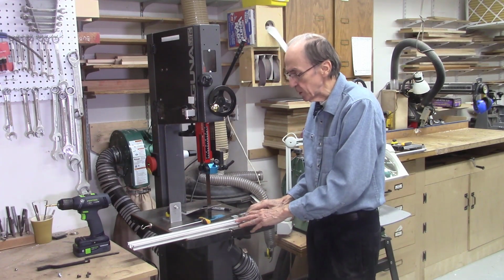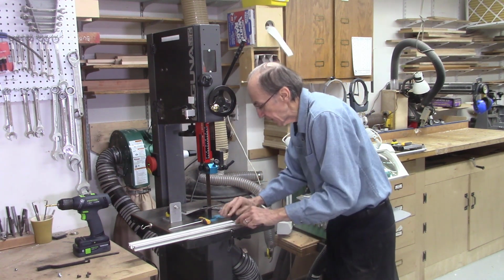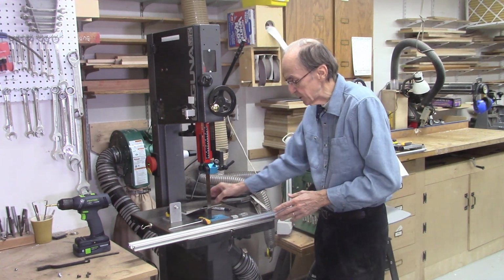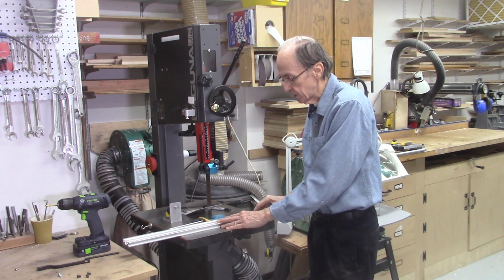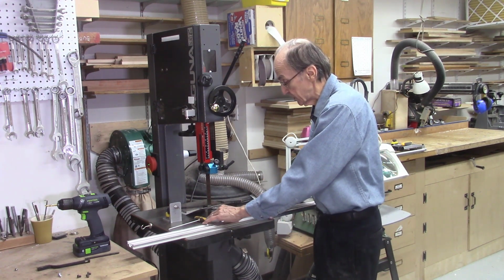This is the Laguna 1412 bandsaw, and my miter bar slot, the front edge, is exactly 3.5 inches away from the bandsaw blade. It turns out that distance is almost perfect for mounting this rail. If that distance was 4 inches or 3 inches, it wouldn't work, but 3.5 inches is a perfect distance.